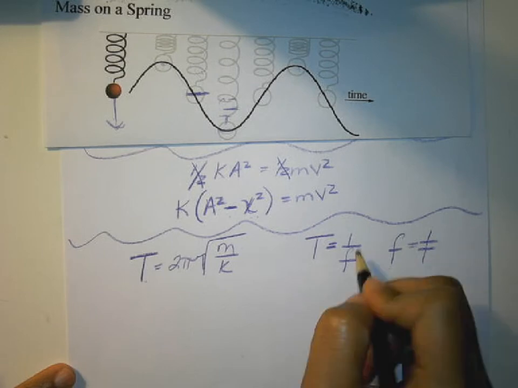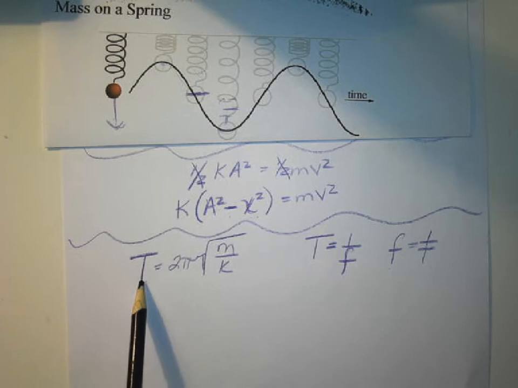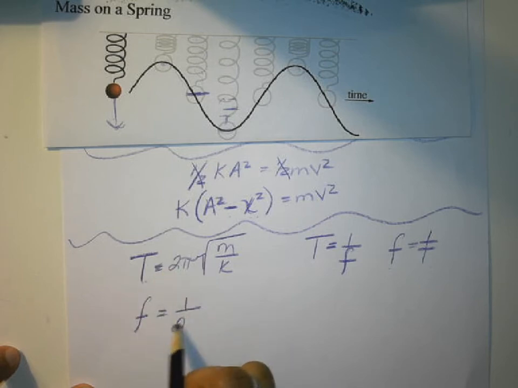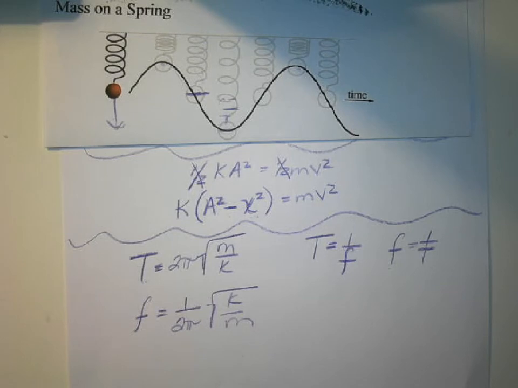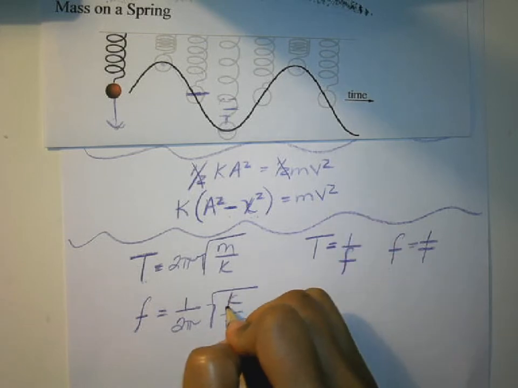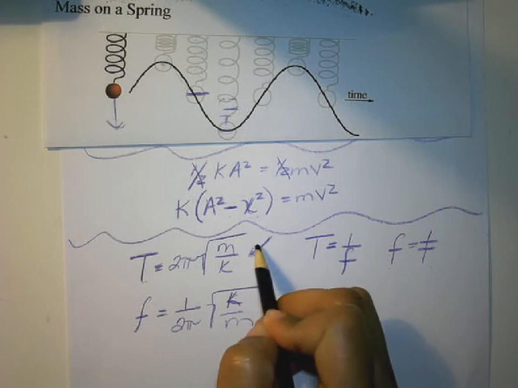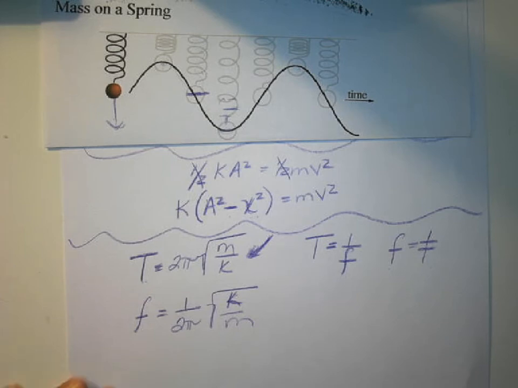You can do it that way, or you can inverse this whole original equation. And if you inverse this whole original equation, that means the frequency is equal to 1 over 2 pi square root of k over m. Either way you want to do it, it's up to you. But I believe only one of these is given on your formula chart for the test, and I believe it's that guy, but I'll check into it for you. All right, so that is a spring.